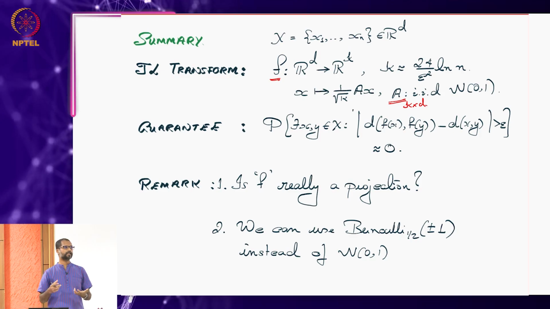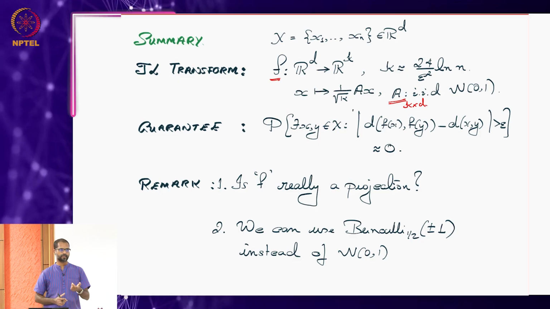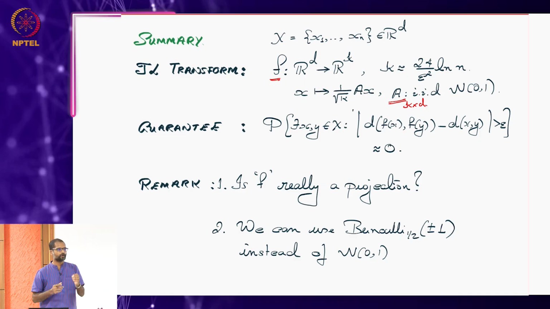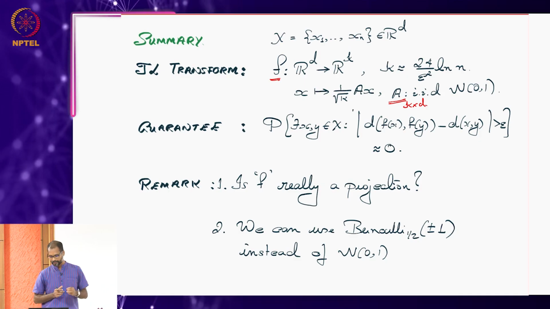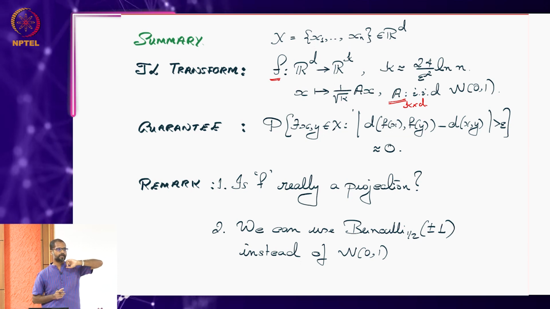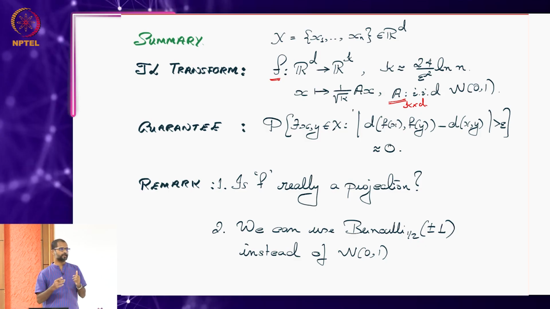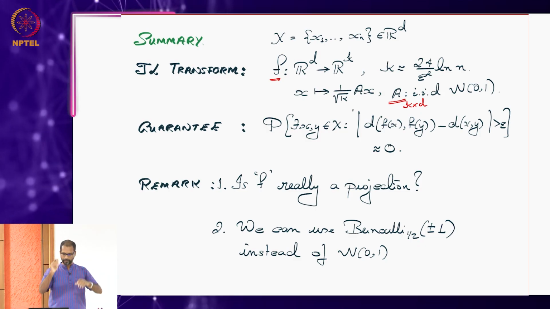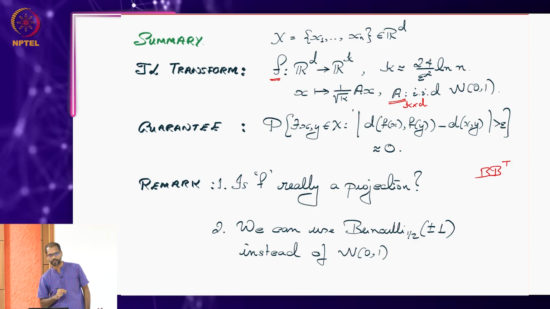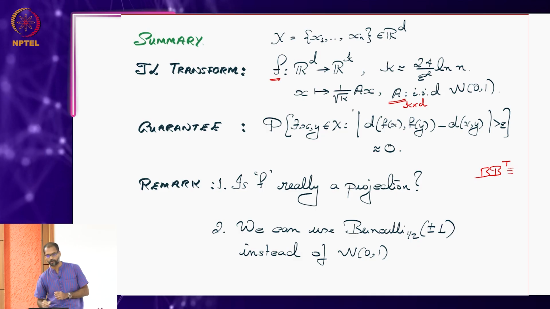But can you really interpret this as a projection? Is it still correct to talk of it as a projection? In order to call this a projection, we need essentially one extra observation, which is that the rows of the A matrix that you create have to be pairwise orthogonal. If you remember how a projection matrix looks, it was some B transpose, right, and the columns of B were orthogonal, which means the rows of this will be orthogonal.